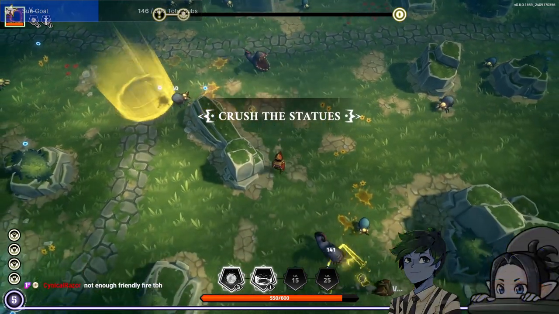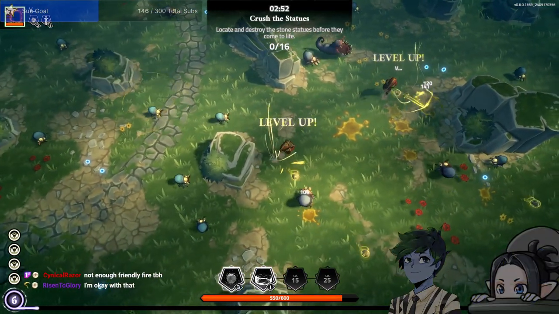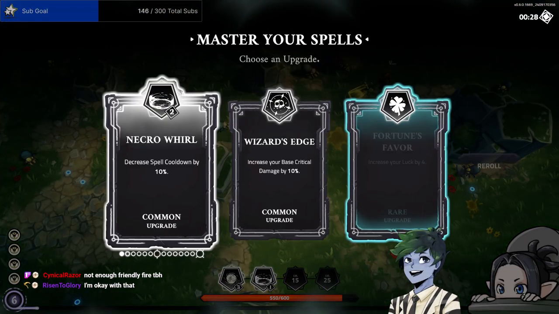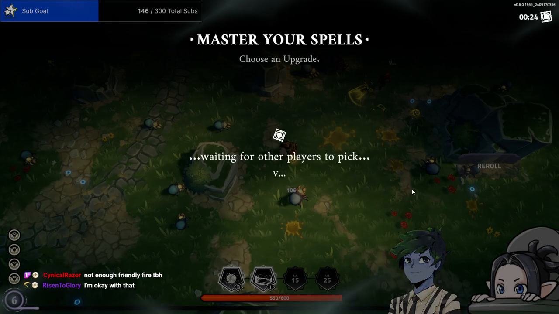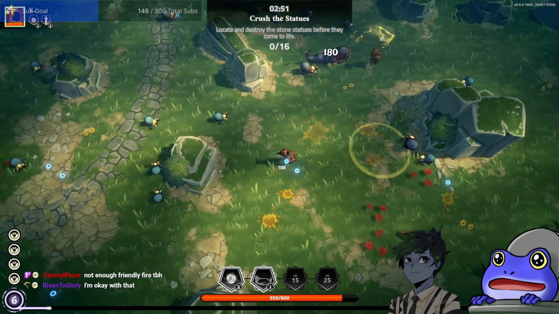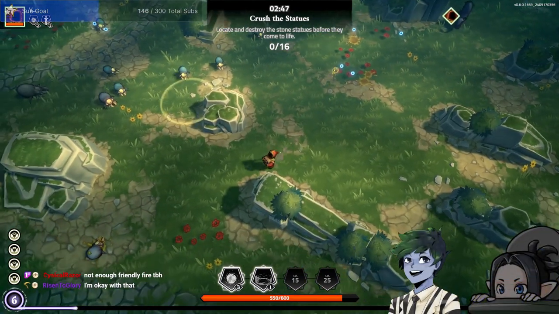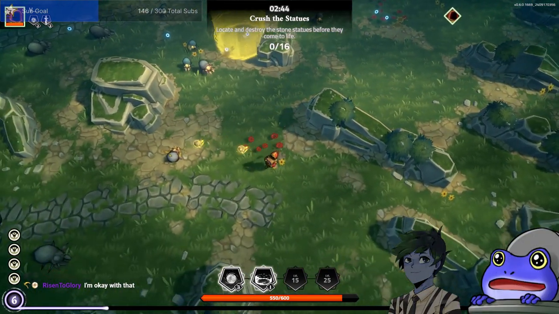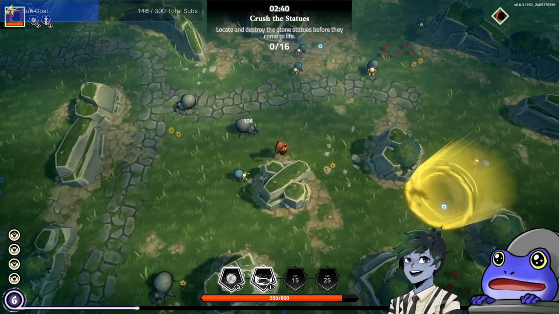It was a new objective. Crush the statues. Where are said statues? Locate and destroy the stone statues, and then I couldn't see what it said. Before they come to life. Oh. Increase the cooldown of the broadsword. Guess I'll be a sword mage. I'm gonna go looking for a stone statue then. I'm also walking about looking for a stone statue. There's 16 of them?